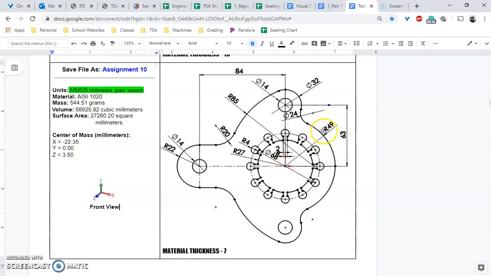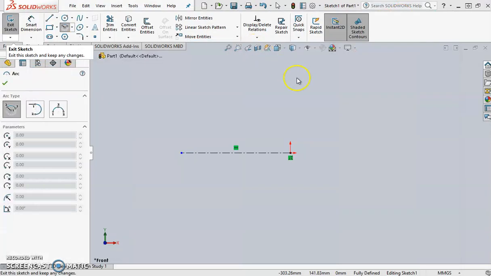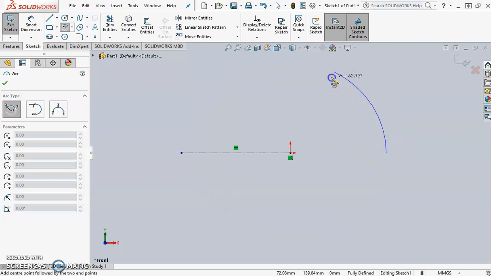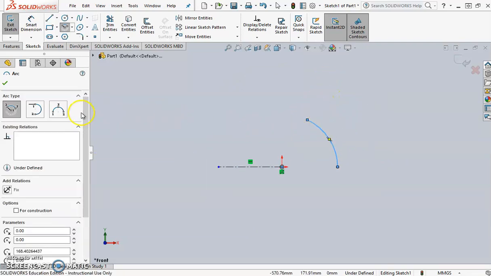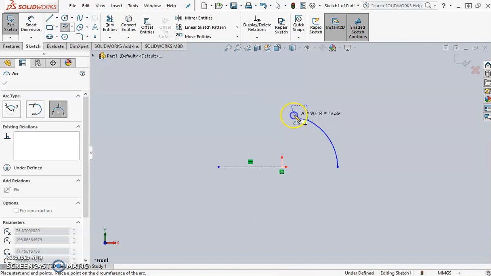So I'm going to start here, arc up just to a random spot, then get another arc, a 3-point arc, right up to here, and just keep working my way around with a lot of random arcs. Then we'll use the dimension tool to actually fix this. So we have the center point arc, clicking my origin, moving over here, clicking, moving up here somewhere and stopping. I'll zoom out a little. I'm going to change to the 3-point arc. I'll click on the end, click somewhere up here, and bend it in. We have another one, so just move it somewhere around in here.